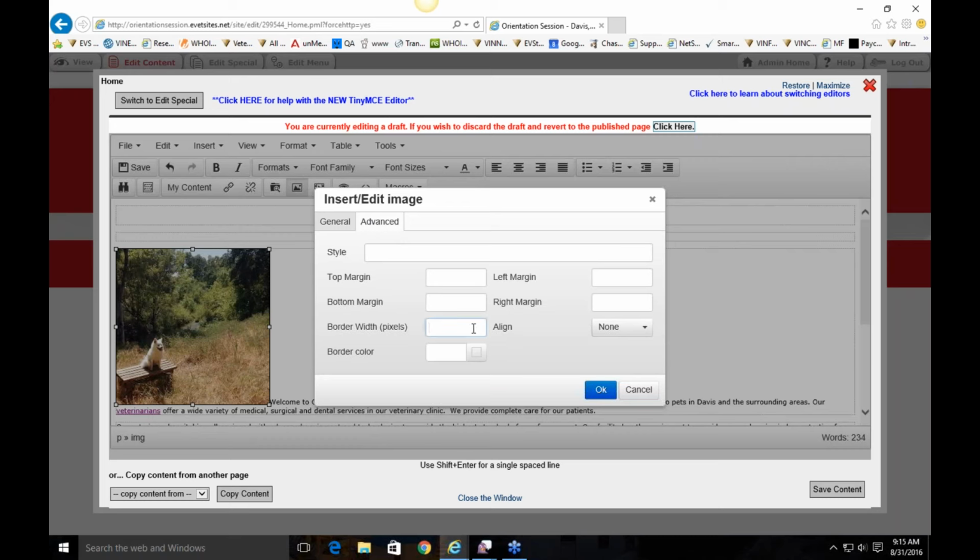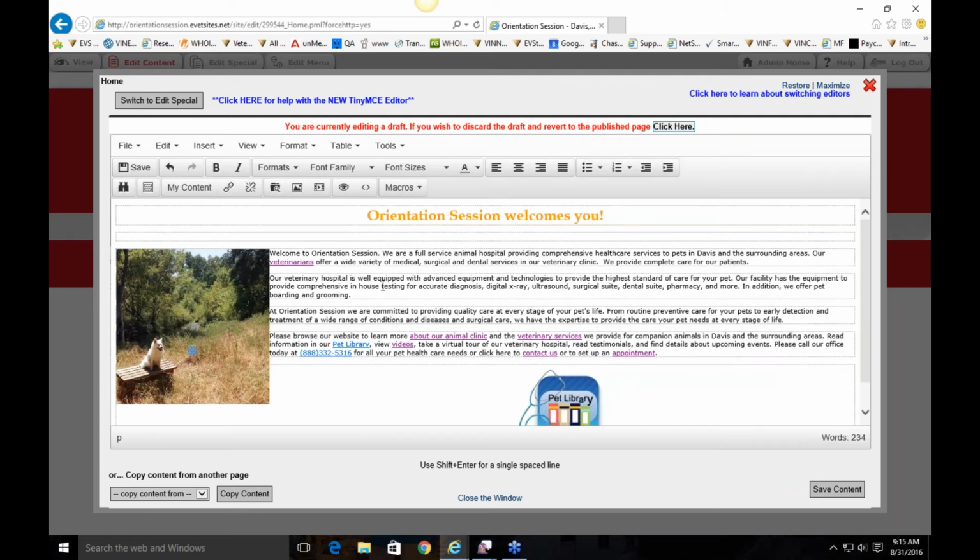You can add a border. You can also align the picture. So in this particular case, I want my picture on the left, so I want it to be over here on the left-hand side of the screen, and then I want the text to wrap on the right. So for now, I'm just going to start by aligning it to the left. So now my text has moved all the way up. It's now wrapping around the image, but you'll notice that it's right up along that picture. There's really no space there.